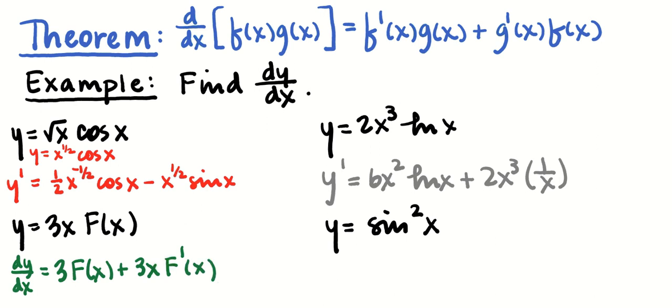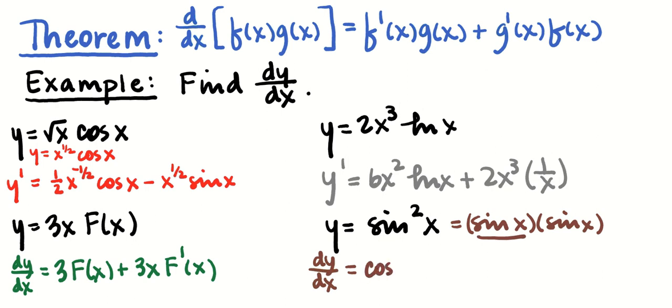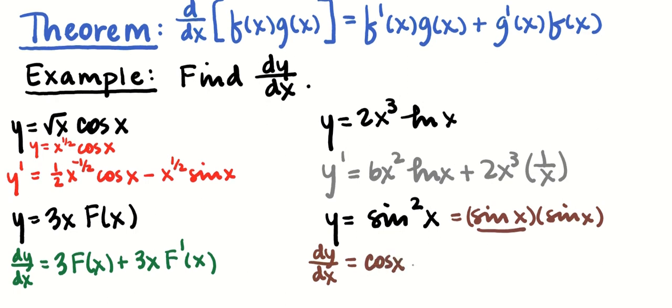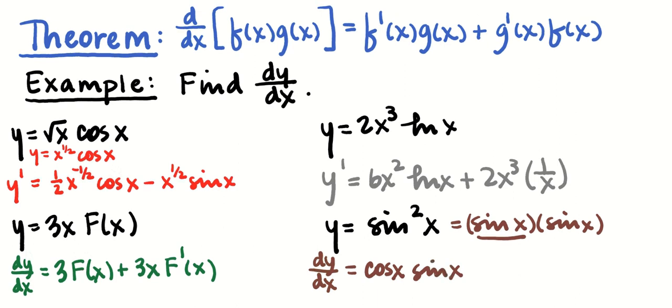Now this last one here, we're going to need to rewrite this. Rewrite sine squared x as a product, right? This is sine x times sine x. So when I take the derivative, I'm going to take the derivative of this one, and that's cosine x, and leave sine x the same. Barely still in the shot. Then plus taking the derivative of this one, that's going to be cosine x, and leaving the first one the same.